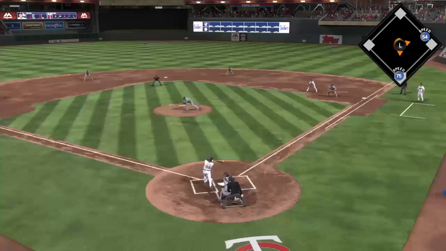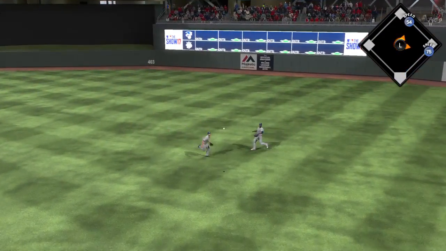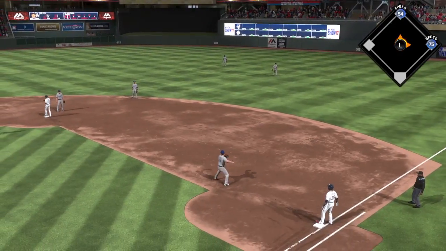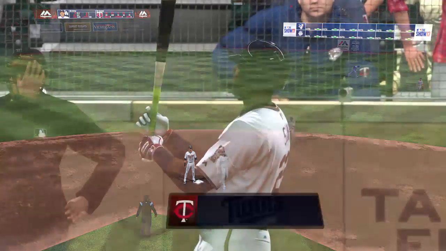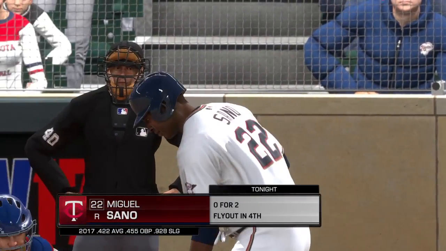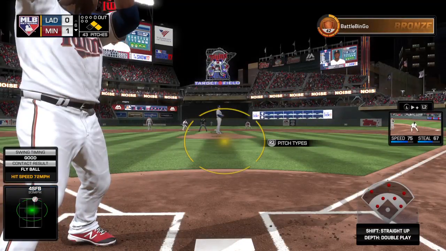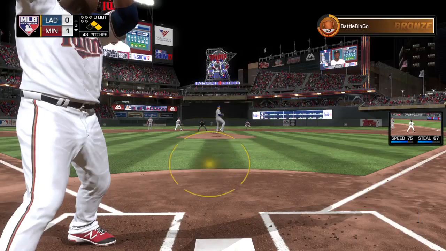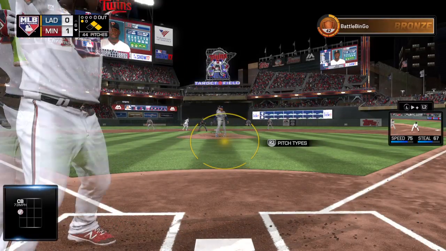Here it comes. Fooled him a bit as this is hit high in the air towards right center and shallow. And that's in there. Base hit. And that runner will go no further than second as there are 2 aboard now. Here's Miguel Sano. No hits in 2 trips to the plate for him in the ballgame. And he holds up here, but the pitch is a called strike anyway.